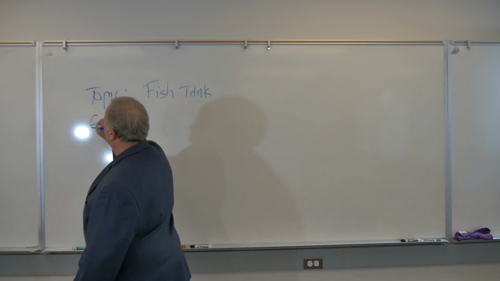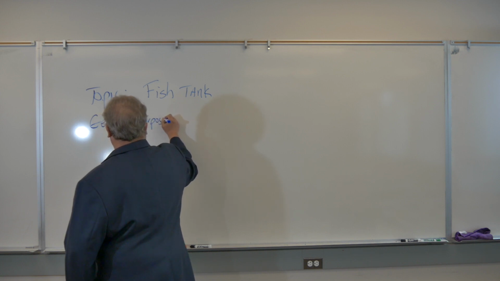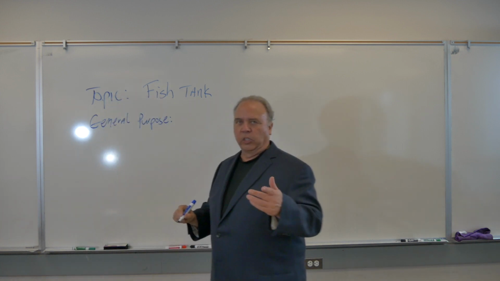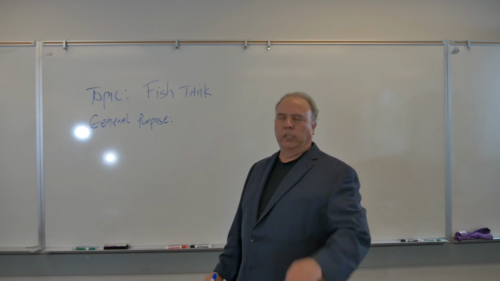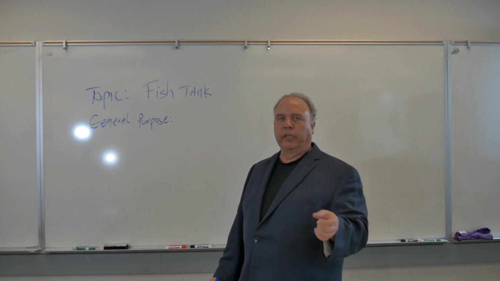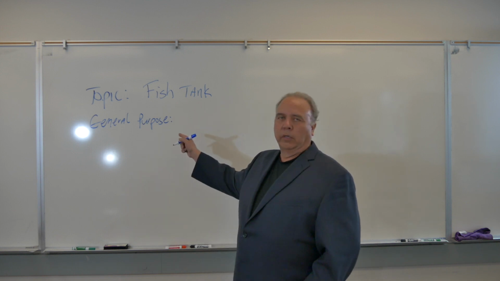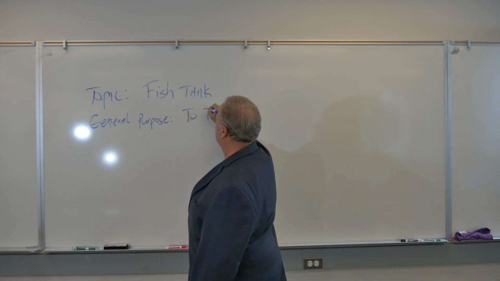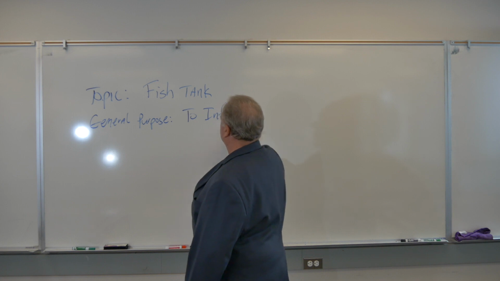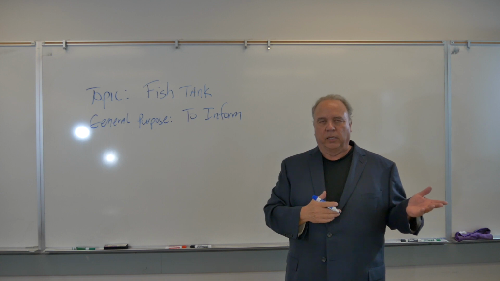So then we have our general purpose. Okay, you'll see this in the textbook, but this will help out being explained to you too. The general purpose, you only have 3 choices. In the speeches we're learning here, they are to inform, to persuade, or to entertain. So the one we're going to do here is the first one, called to inform. So that's all we write here, nothing else. To inform. All right, that's it. And then as we move on to the other speeches, we'll write those as the general purpose.